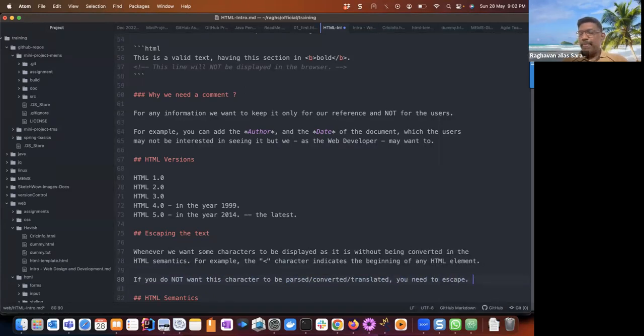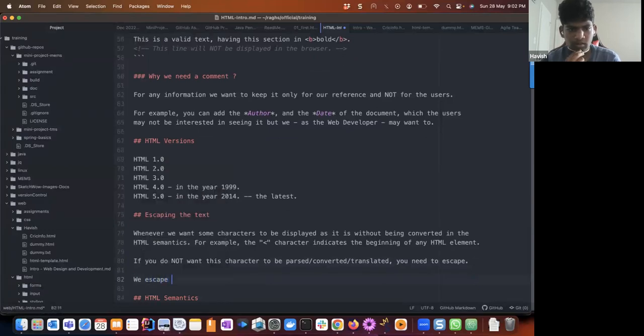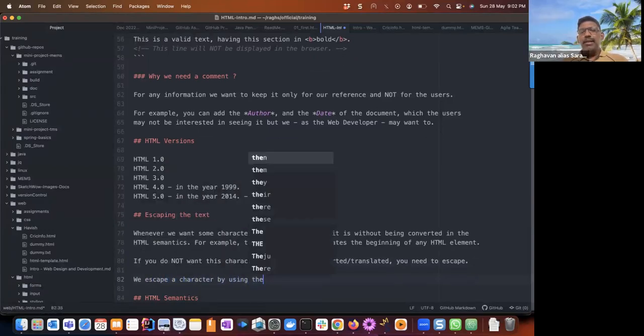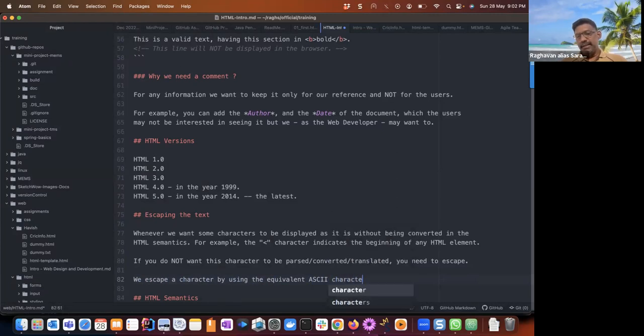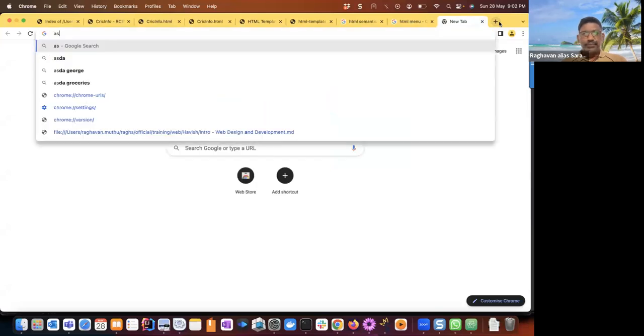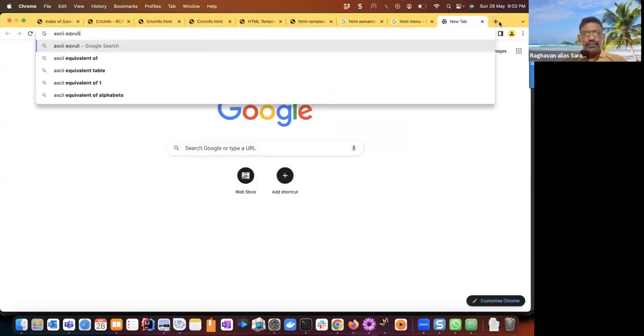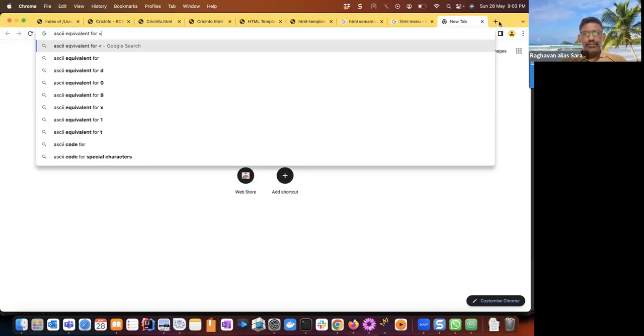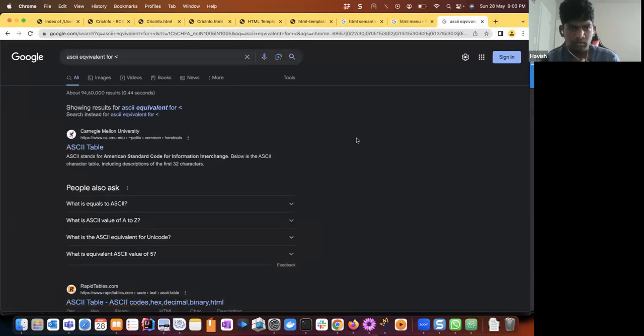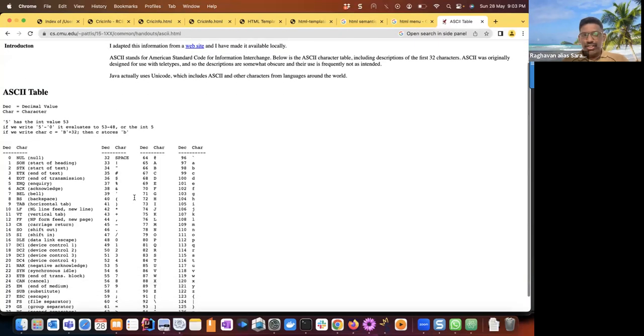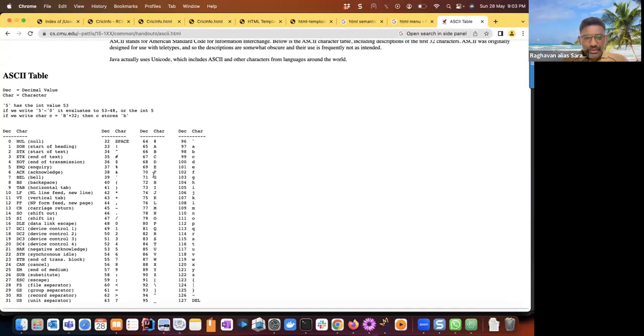How do you escape? Escape a character by using the equivalent ASCII characters. How do you find that? You see the ASCII table, right? American Standard Code for Information Interchange, right? That's the ASCII table, right?